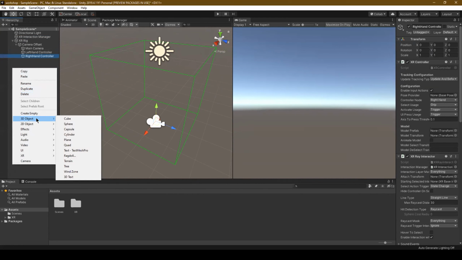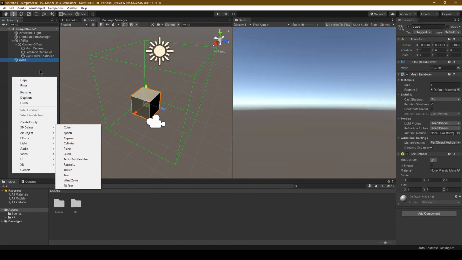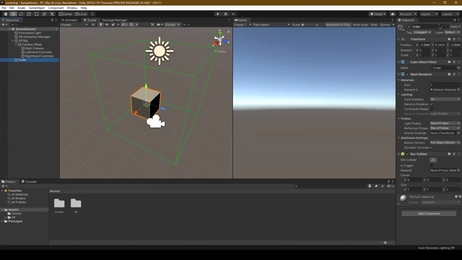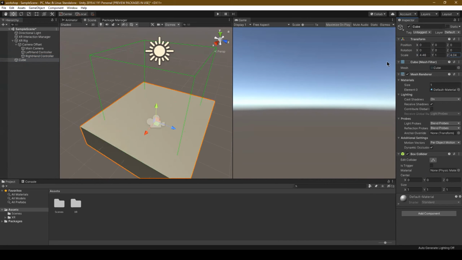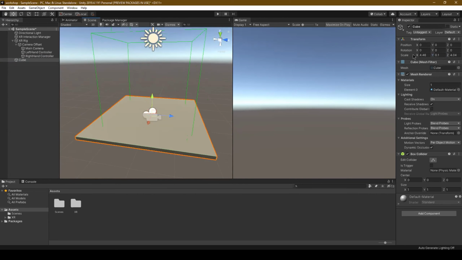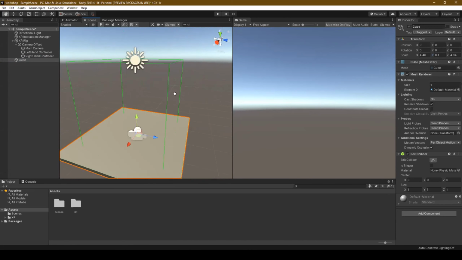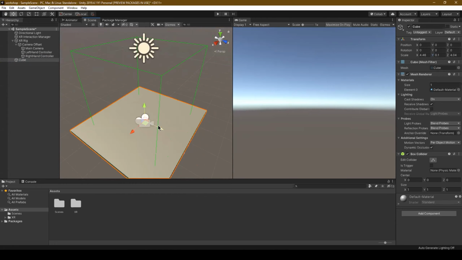And you're going to want to make a ground. In this case, I'm going to use a 3D cube. So you right click here, 3D object, cube, and you're going to see a cube. I'm going to go to transform, reset its position, and I'm going to flatten it out a little bit. I'm just changing the scale of the cube to make it flat, like a ground surface, so that you have a sense of groundness when you are playing in VR.